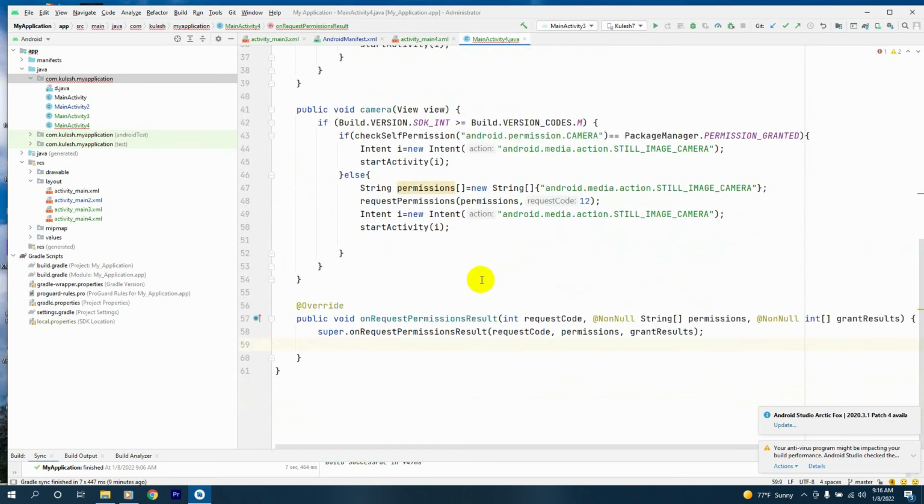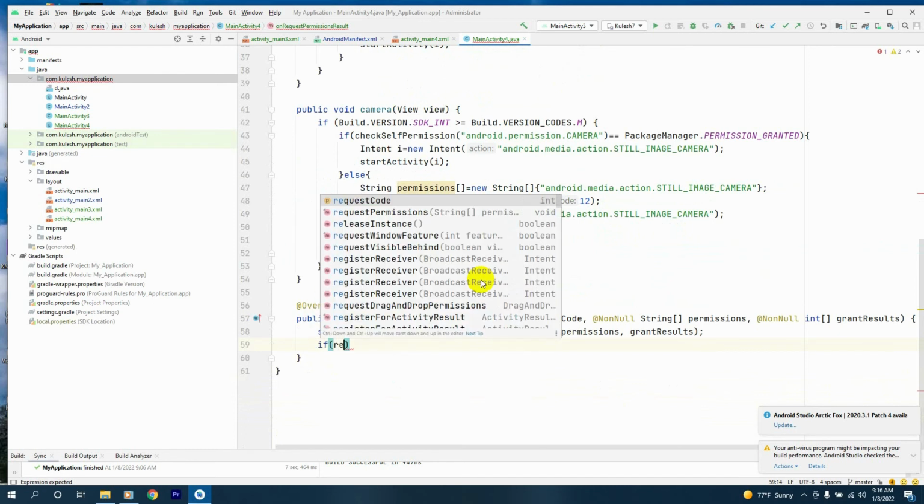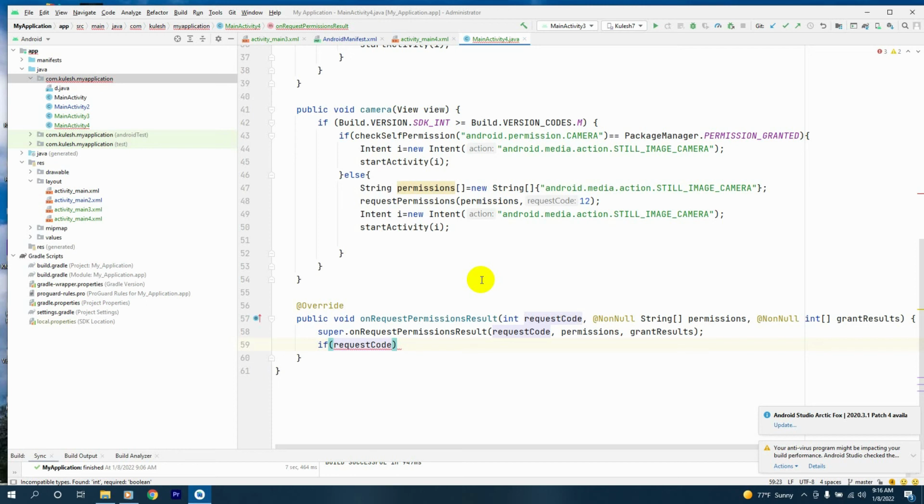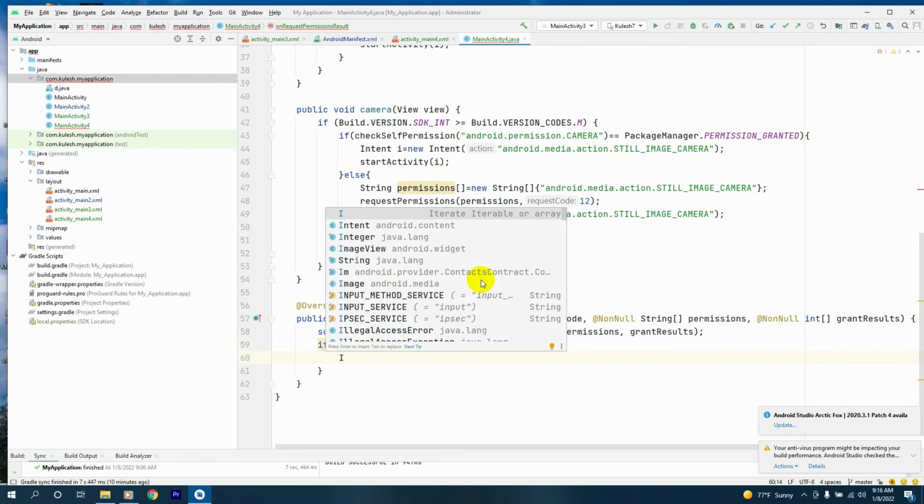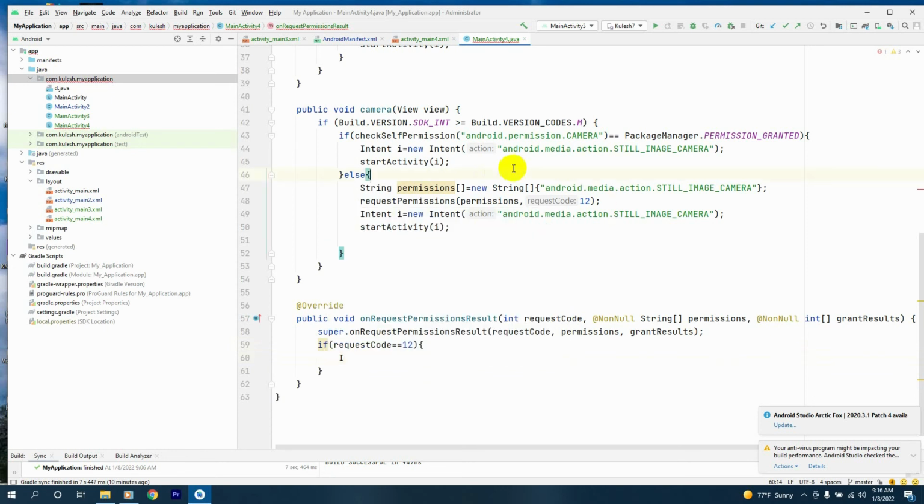And in here we'll have an if first, if request code equals 12, we'll say, we'll copy this from here and paste it here, like this.